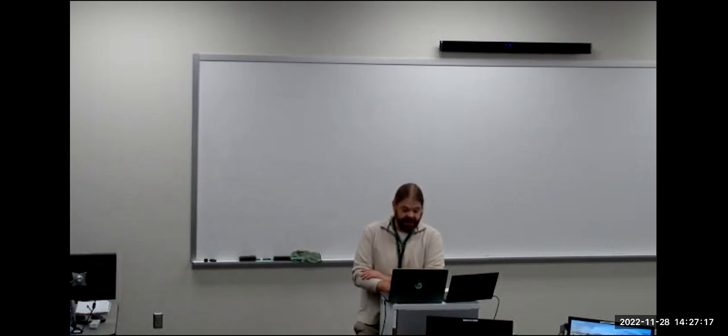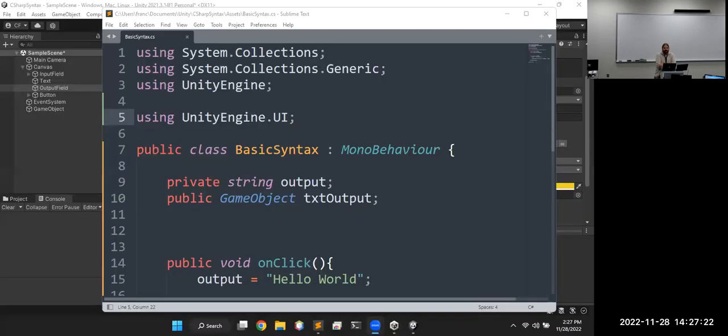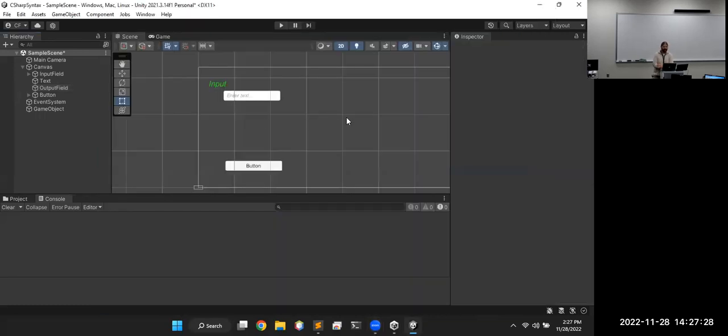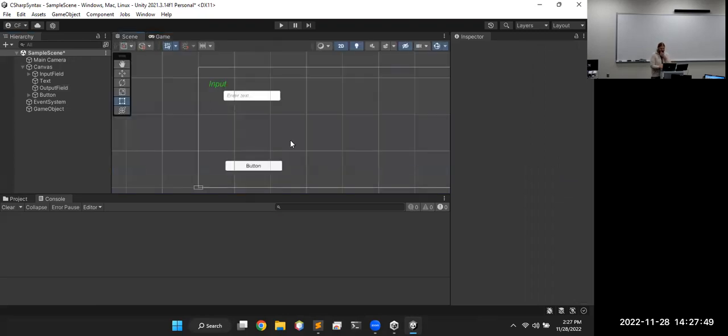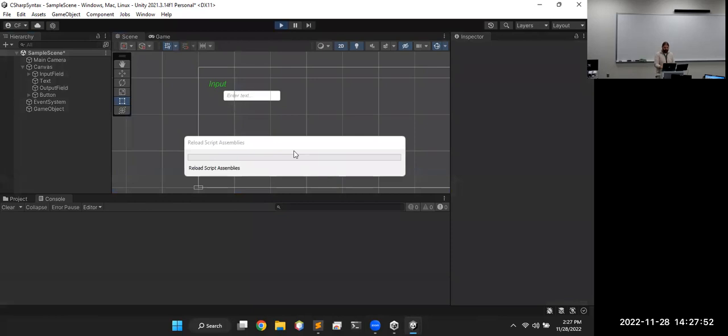Okay, before the break, we were setting some things up for a quick Ask C Sharp. We set up a little basic input output system in a Unity game. There's an input, which you can't really see here, an output box, and a button to click on to make the processing happen. That way, we're not working in the console. The console's kind of boring, and we need to see the UI components for Unity at some point anyway. So we got that set up, and it runs a little hello world.